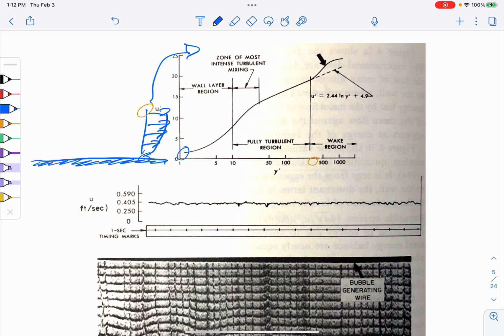Once again, we have the viscous sublayer, which he writes as the subregion. That's this region here. Then there's the log layer, or what he writes as the fully turbulent region, and then the outer region, or Coles region, which is the wake region. So this line here, once again, is the log law of the wall. Here u plus goes as y plus, and this is the Coles wake region. You can see the log law of the wall drawn by the dotted line, and he just uses the coefficients near 5; he set it to 4.9 to fit well.